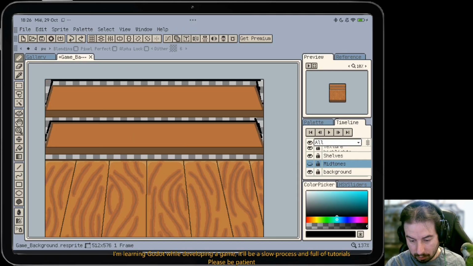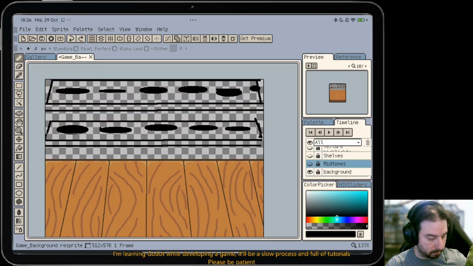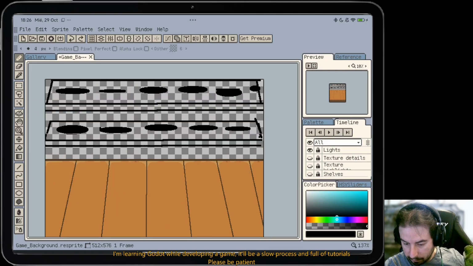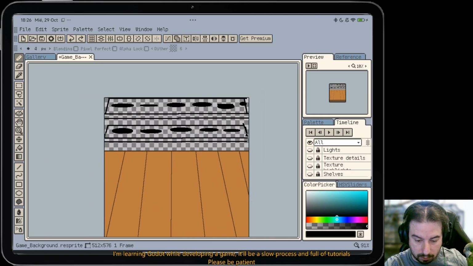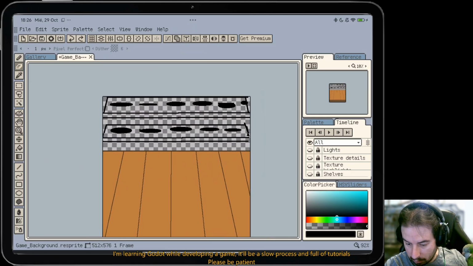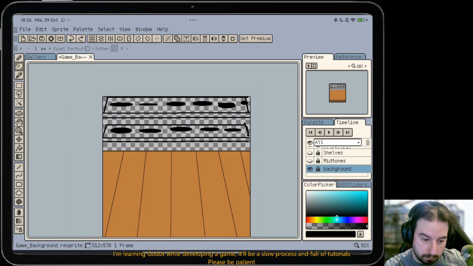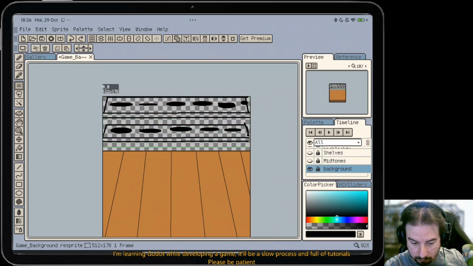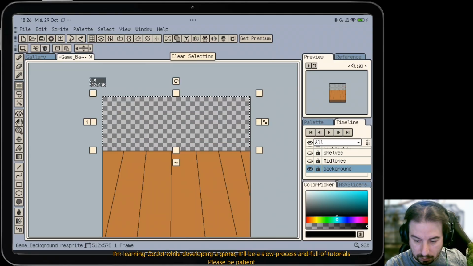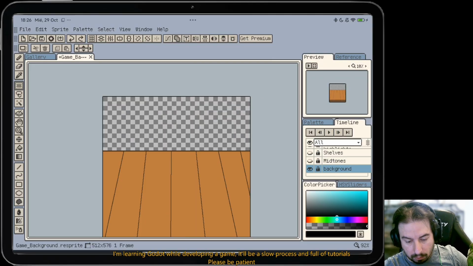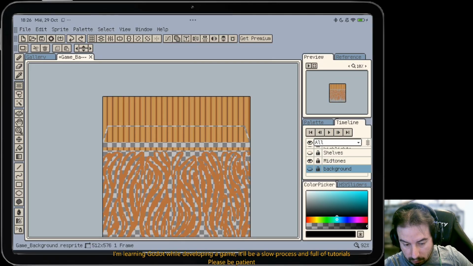So my midtones are not okay, but first let's just correct a couple of things. For example, I want to delete everything here. So in the background, I will do something like that and remove this because I no longer need the guide. So let's see the midtones here. Don't worry about this part because the shelves and the background will be the same.